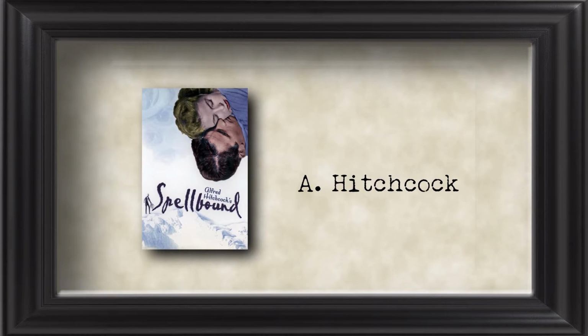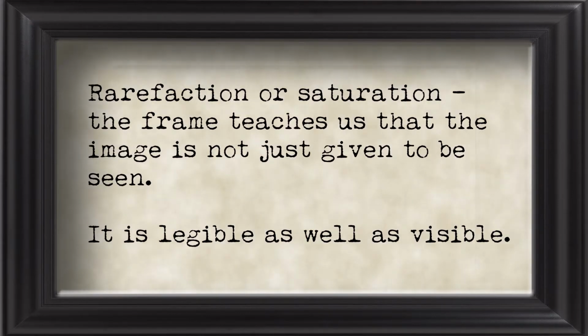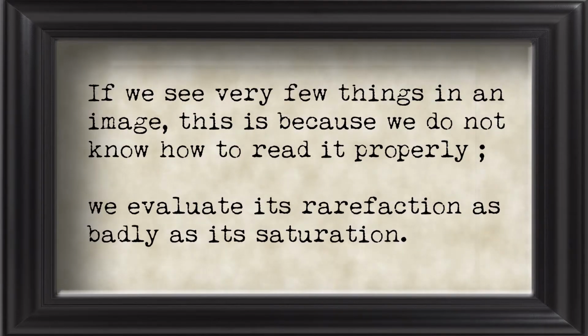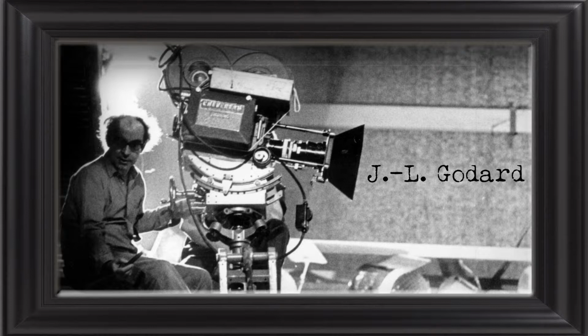But, from either side, whether rarefaction or saturation, the frame teaches us that the image is not just given to be seen. It is legible as well as visible. The frame has the implicit function of recording not merely sound information, but also visual information. If we see very few things in an image, this is because we do not know how to read it properly. We evaluate its rarefaction as badly as its saturation. There is a pedagogy of the image, especially with Godard, when this function is made explicit, when the frame serves as an opaque surface of information, sometimes blurred by saturation, sometimes reduced to the empty set, to the white or black screen.